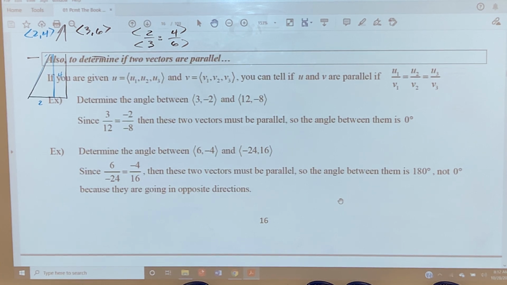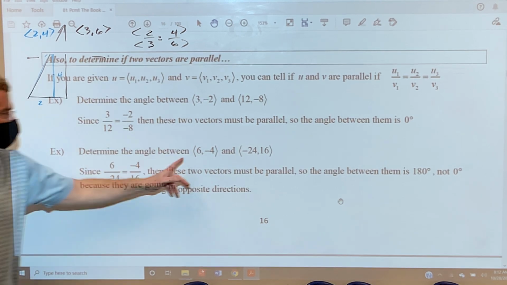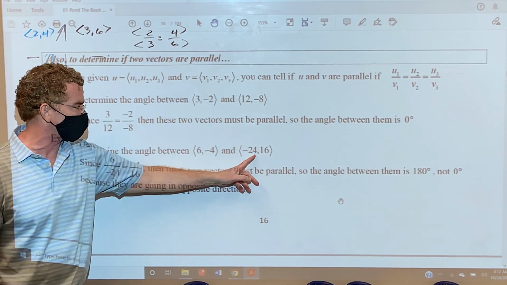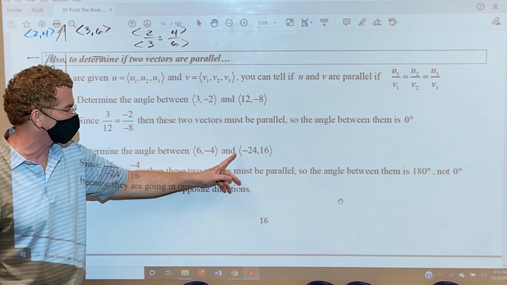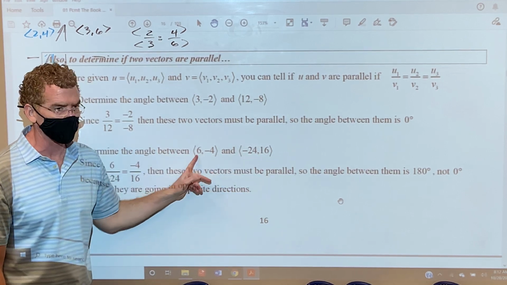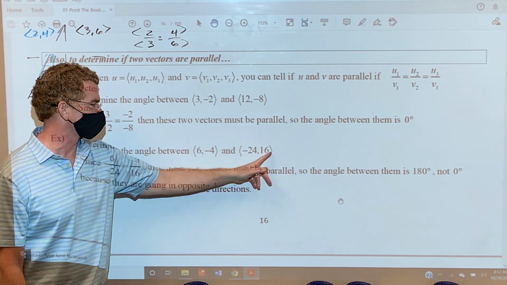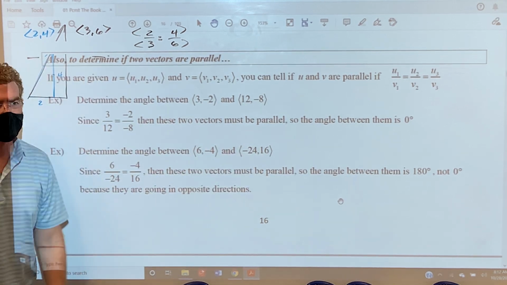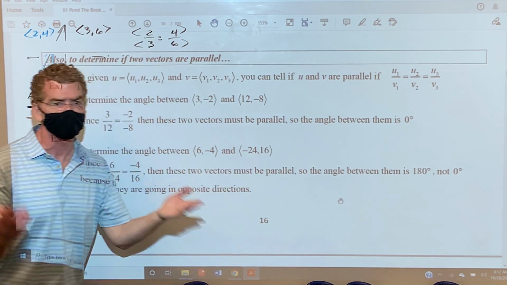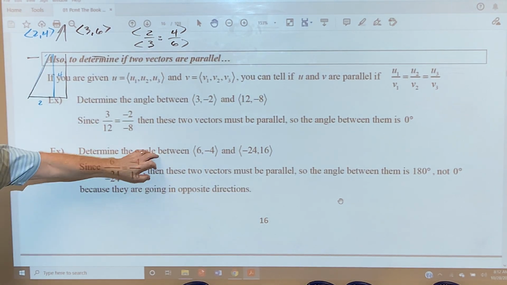Are you with me? Okay, now you're going to have to do that. I'm going to run through all these things that we should know at this point. But even something like this, which you might not have noticed, I mean, this one's not that bad. If I had to pull out a -4, I get 6 -4, scalar multiple. But if I put 6 over -24, -4 over 16, I get -1/4 for both. Or if I put that over that and that over that, I get -4 for both. If they match, I know it's parallel.